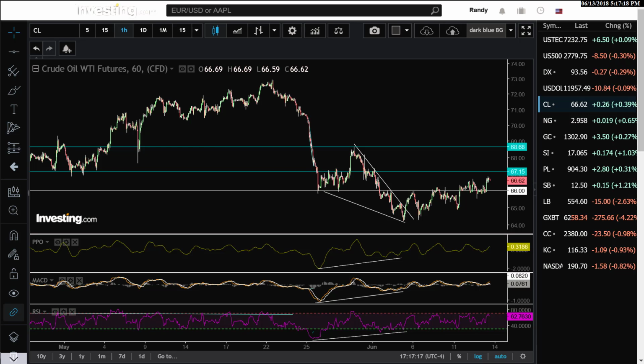All right, so let's look at how to go ahead and configure investing.com if you're interested in using their charts. I'm going to start by logging out, and then I'll show you the process involved in logging in and how to configure the charts to look like this. This is one of my layouts here, and you can see my watch list to the side, annotations, all that good stuff.